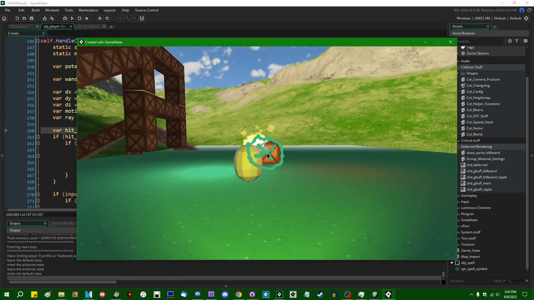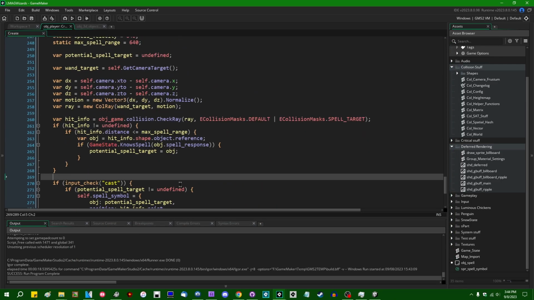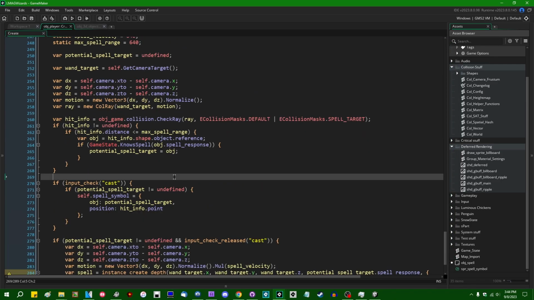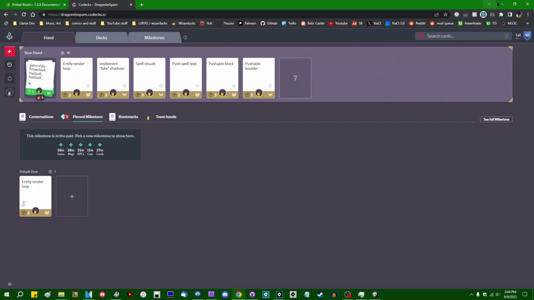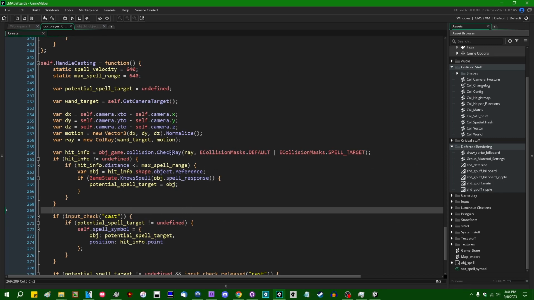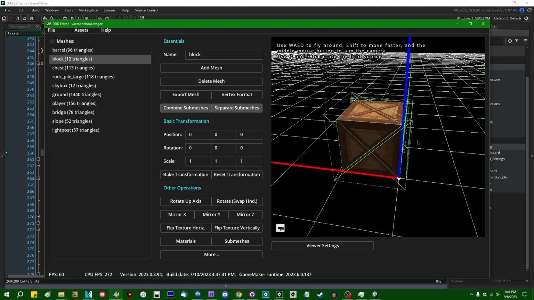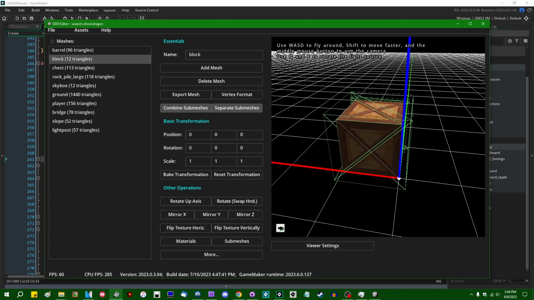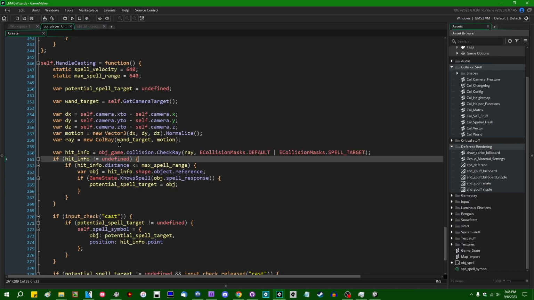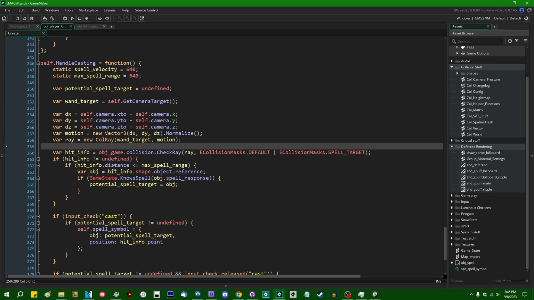All right, that's fine. So I guess one last thing on this subject. I mentioned at the end of the last video that there was something that I checked off without meaning to, without actually doing it, and that was that I wanted to basically create another collision shape on these objects, which would be the position where the spell symbol would appear. But honestly, I like how it is now. I don't want the spell symbol to always be drawn at the same point on an object. That'll get especially complicated for things like a block that you could push in different directions. So I think I'll actually just not be doing that.